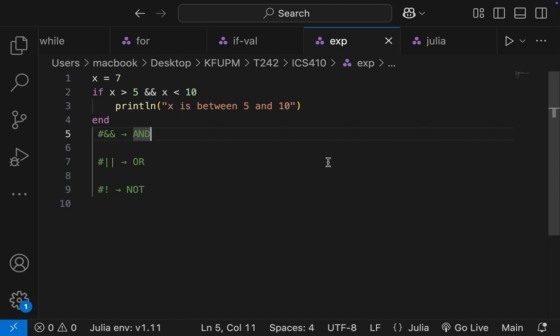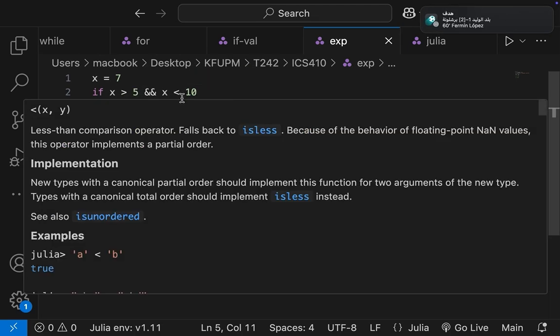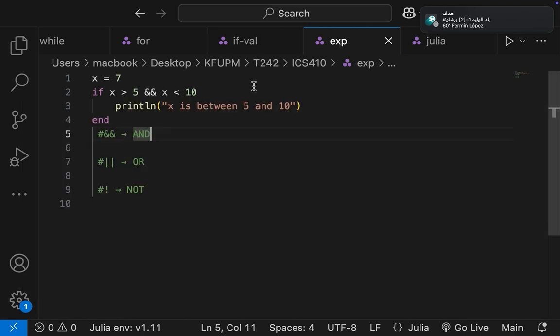So in and we need this part to be true and this part to be true. So if they are all true, we will run this line. If not, it will not run this line.